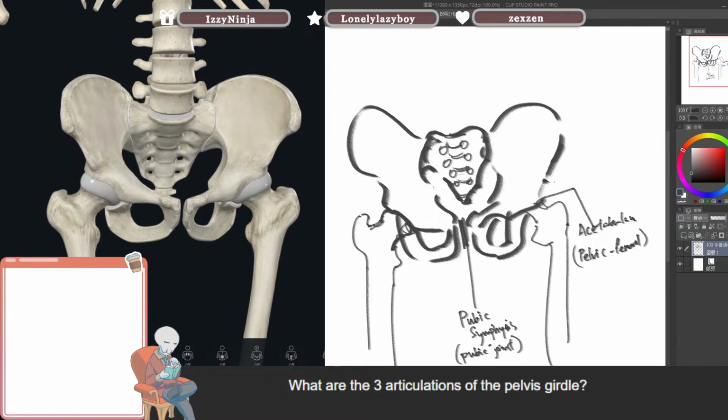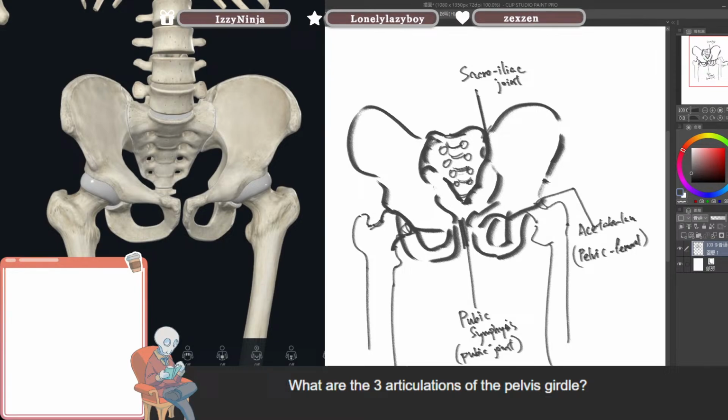And the 3rd articulation will be over here, the sacroiliac joint. The reason it's not a sacropubic joint, but a sacroiliac joint, is that the pelvic bone is divided into 3 parts, with this big butterfly wing area called the ilium. The ilium part of the pelvic bone and the sacrum join together, and they call it the sacroiliac joint.